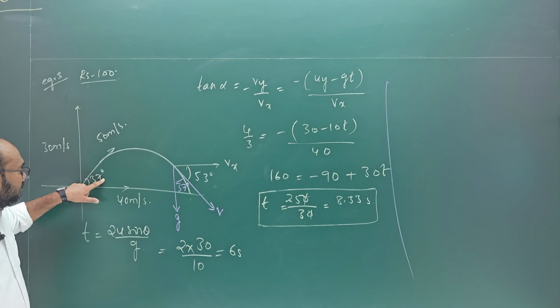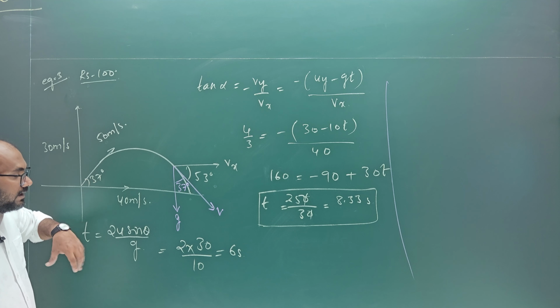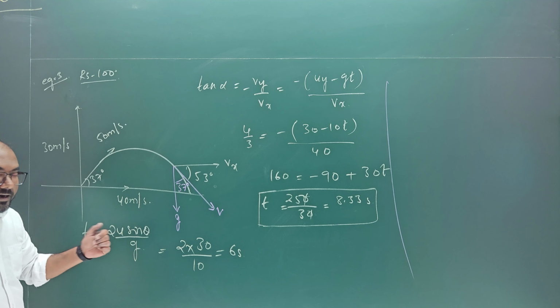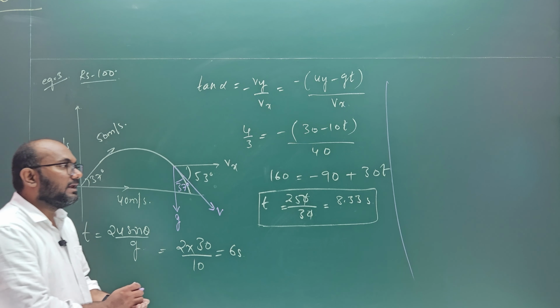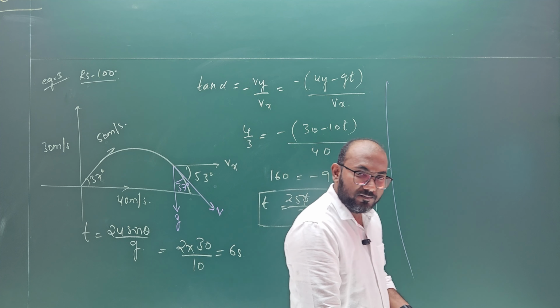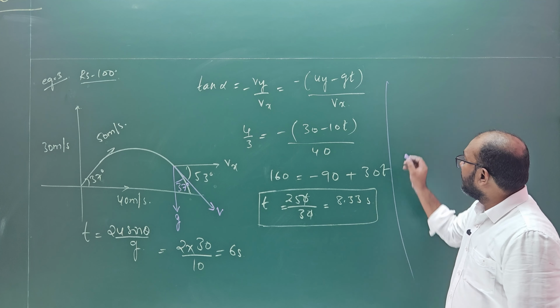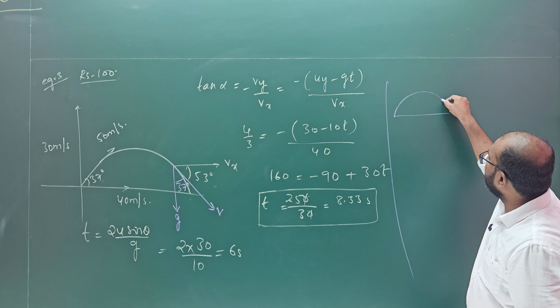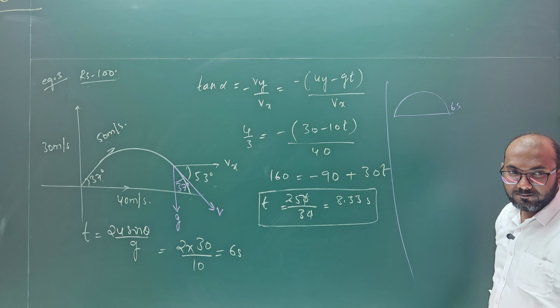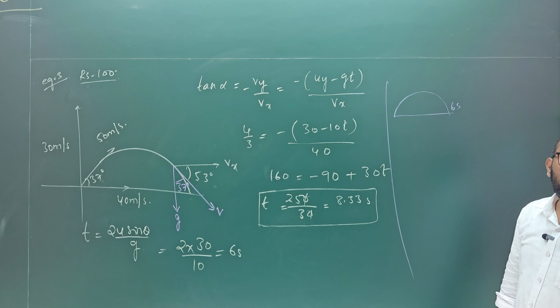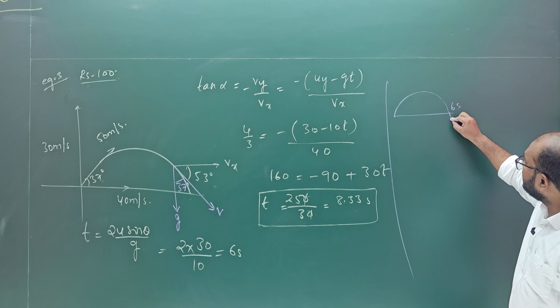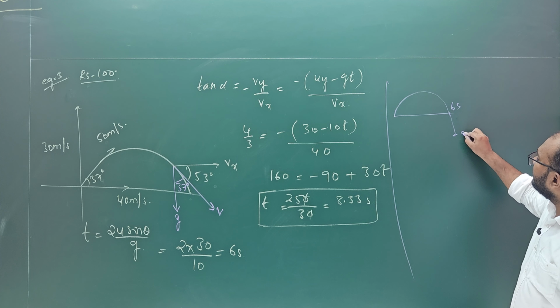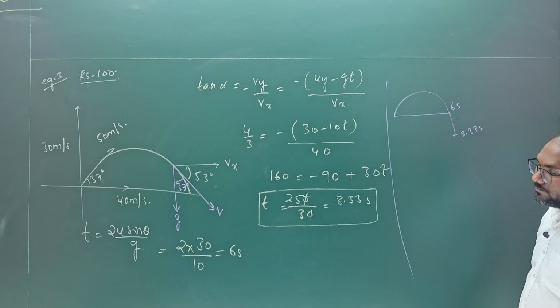So if I throw at less than 45 degree, it is having a time period greater than the time of flight. That means in reality, is it going inside the ground? Yes or no? Ground to ground means from here to here it is taking 6 seconds. It is taking 2.3 seconds more. That means it should be entering into the ground. Consider here is 8.33 seconds. Is it possible? No.